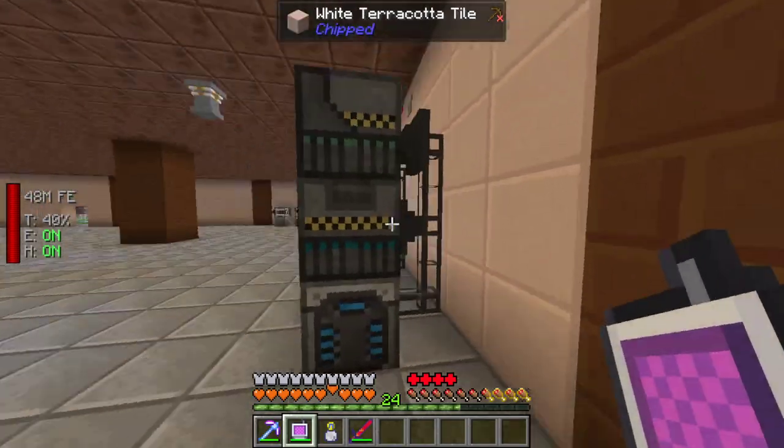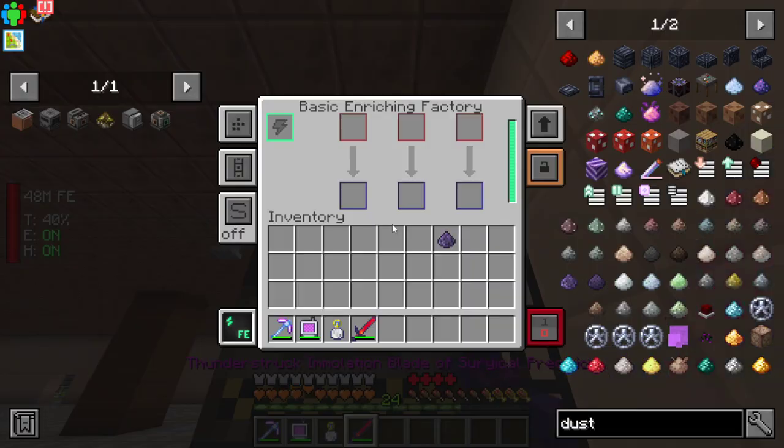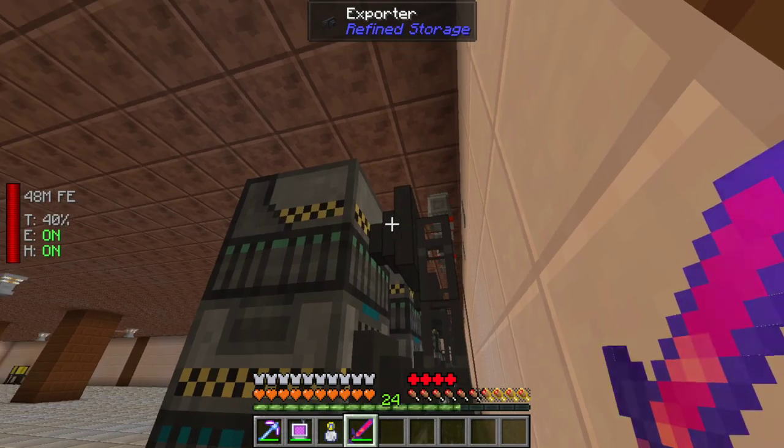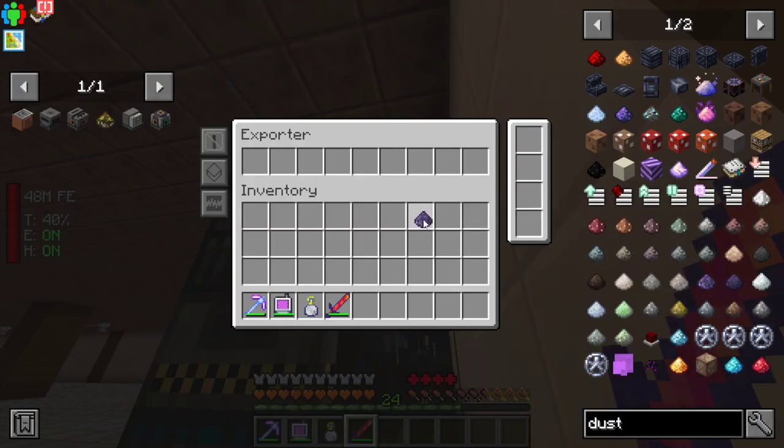I didn't want to put this on because I knew it was going to use way too much obsidian. And I'm actually worried because I made these factories, they're going to hold 3 stacks of this plus a stack of it in here. That's a bummer. But let's do it.